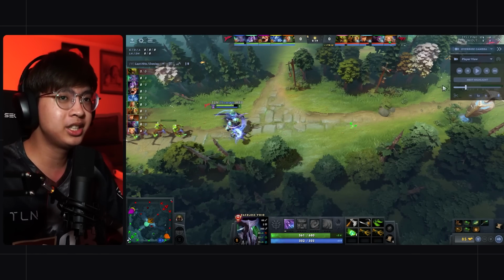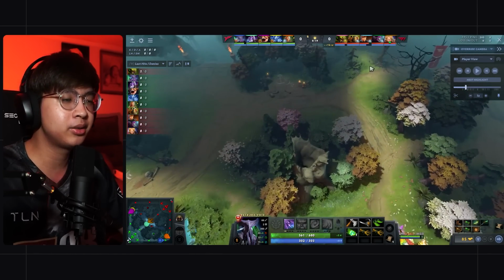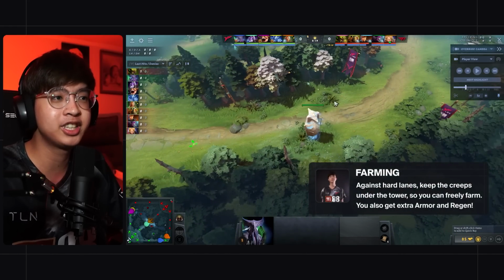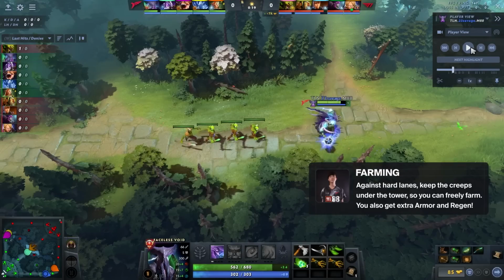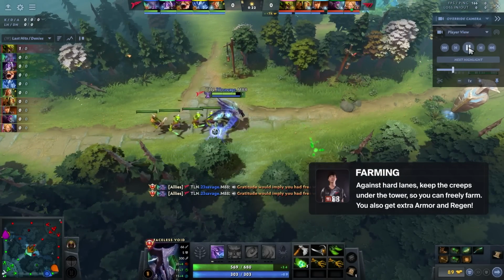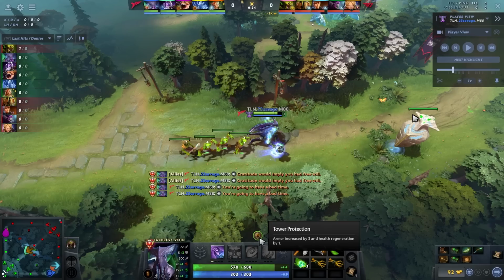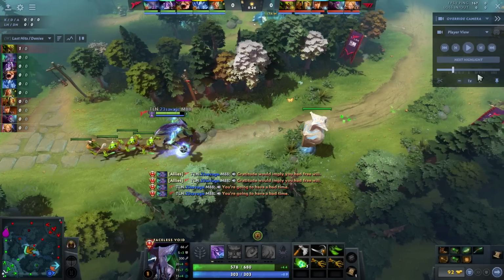So what I'm doing in this lane is trying to keep the creep in front of my tower as near as possible, so I can keep farming in front of the tower. Another thing about farming into the tower is that it's good because you will have plus 3 armor and 1 HP regen. So it's your preferred area to farm.